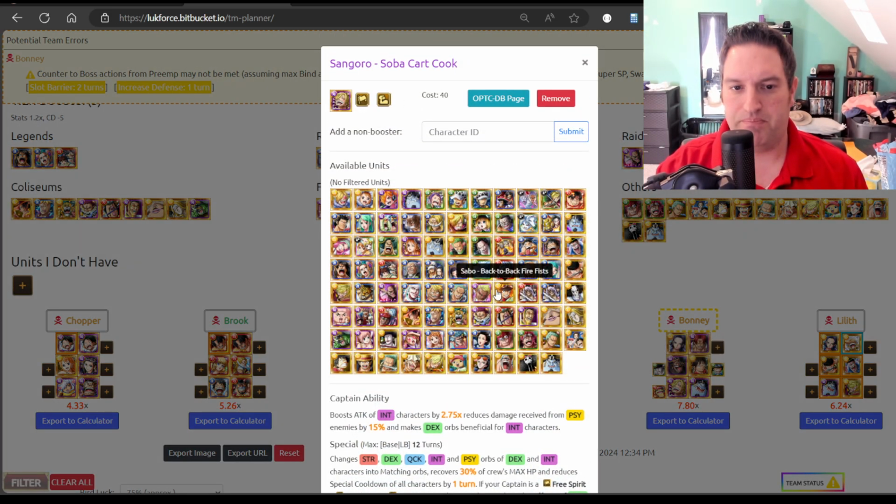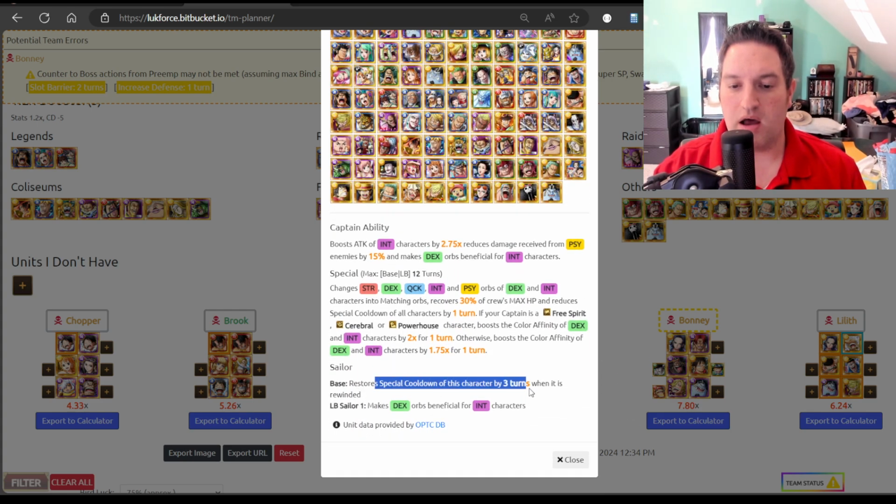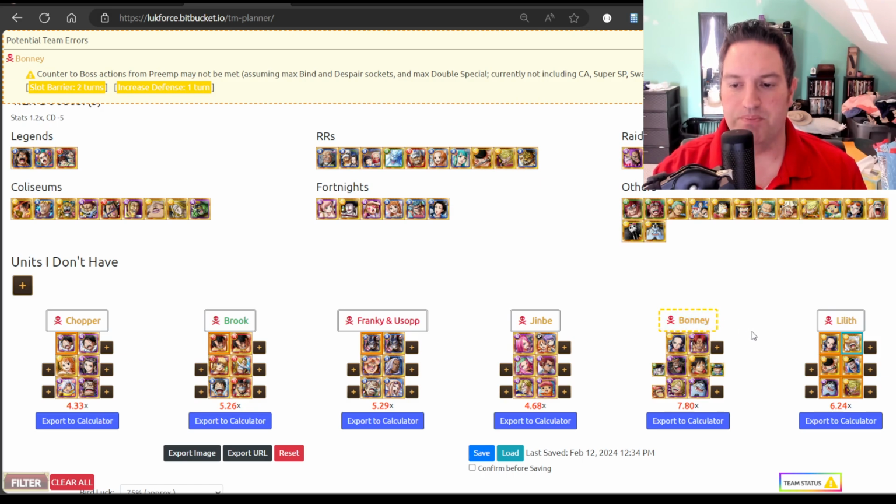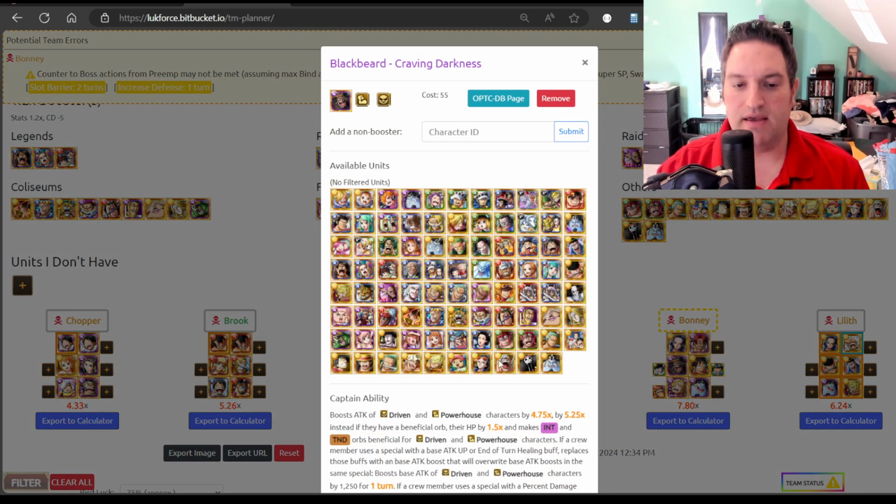He's purple. He's Int, so he has type advantage, which is great. He reduces the special cooldown on himself by 3 turns, which is great, and then he'll basically reduce the cooldown of the crew by that 1 turn, so you get all your specials ready. So on stage 2, we're going to end up using the Jinbei special, the Sangoro special, and lastly, the Blackbeard special.